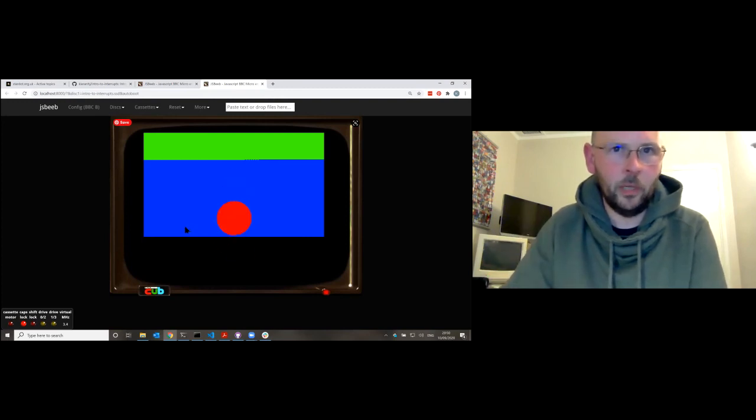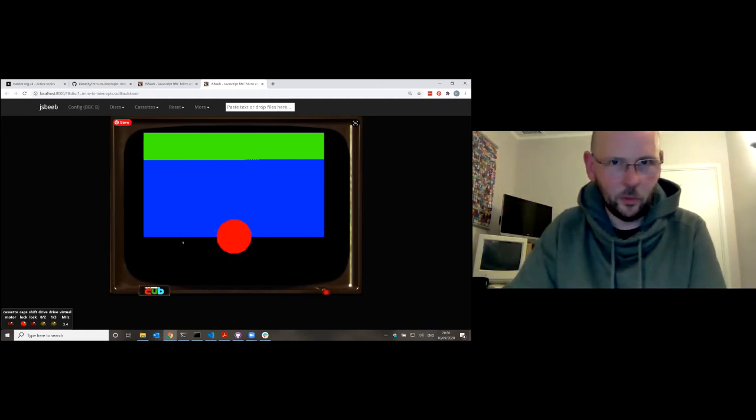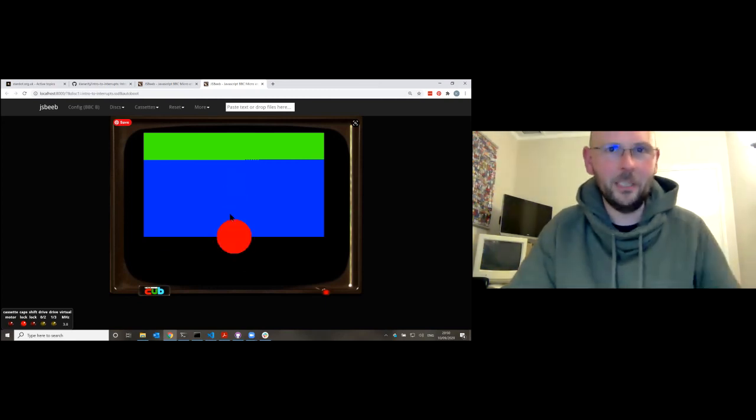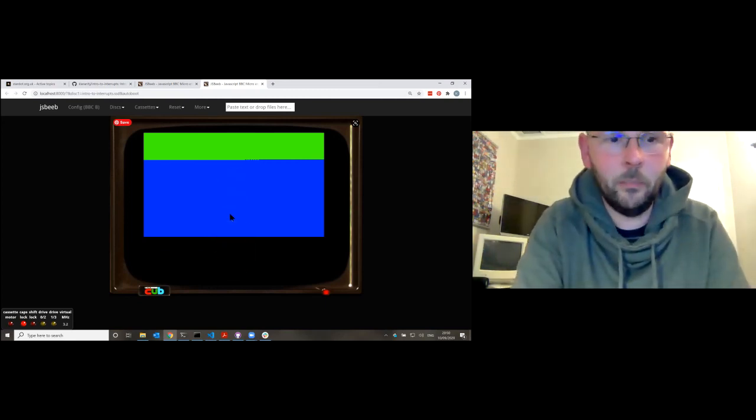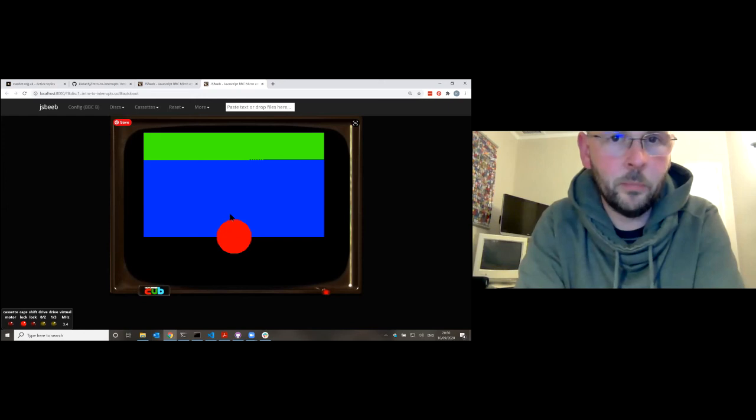And then this blue part, because it's a large sprite and it's not a desperately optimized sprite routine, you can see this is how long it's taking to draw the sprite. And so we get this rather hideous flicker. And you can see why this is happening if I actually just single step a frame at a time in JSBeeb. So you can watch it start to disappear with each frame.